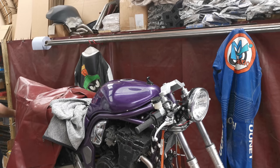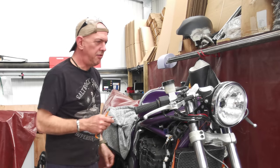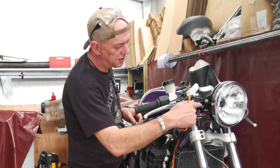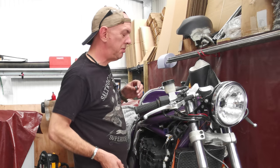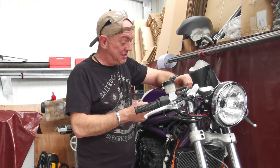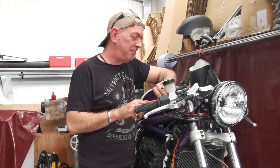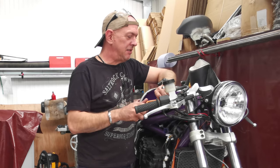Allen keys. Right, it's the wrong way of doing it, really. I should have had the headlamp off because obviously it's fixed to the fork legs on these stupid, horrible brackets. But I was impatient and I didn't do it that way, so I had to faff about doing one leg a little bit at a time. But he's on and he does look the part as well.